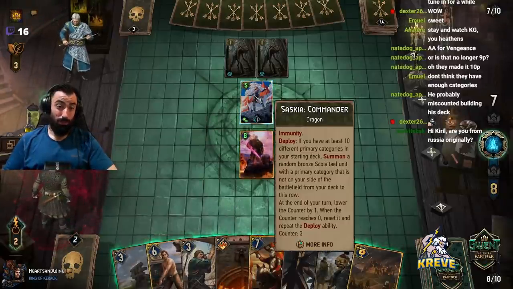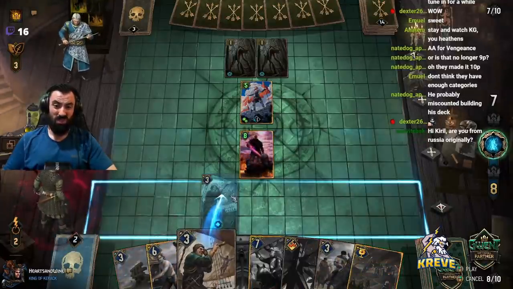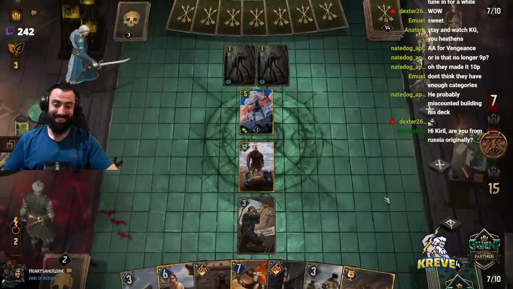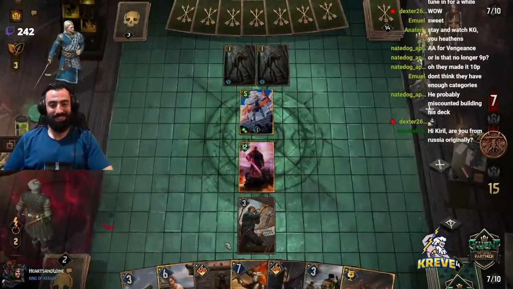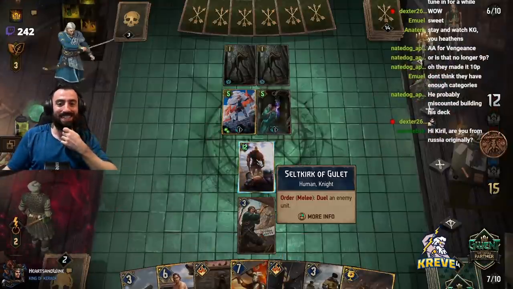Wow, that's really bad for them, guys. What a waste. In saying that, I don't really have much to play with my hand. I wish I had Vengeance here. I'm just gonna keep boosting Selkirk. We're gonna have one big Selkirk, guys. It would be nice to play this onto him first. That might be pretty crazy.